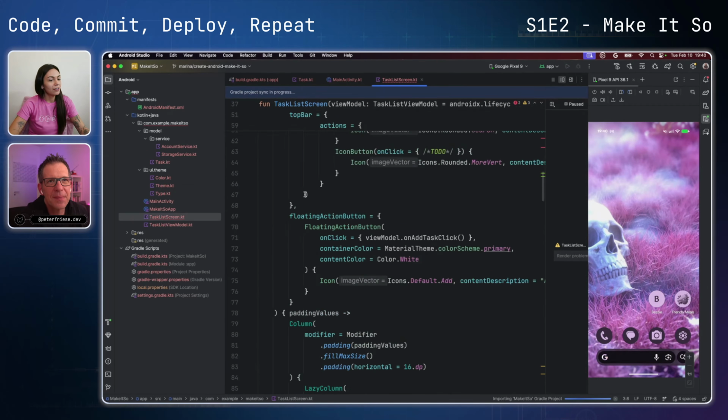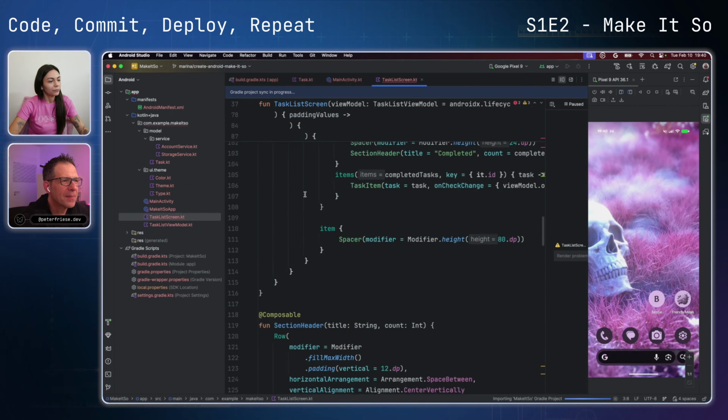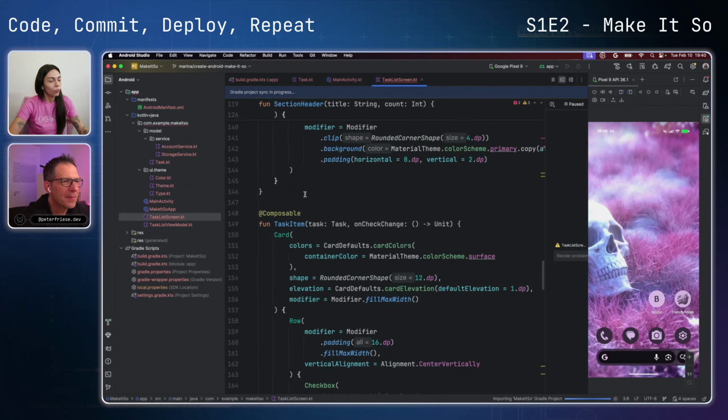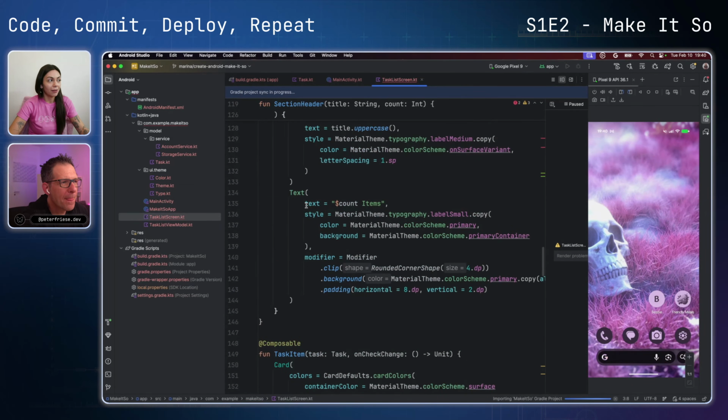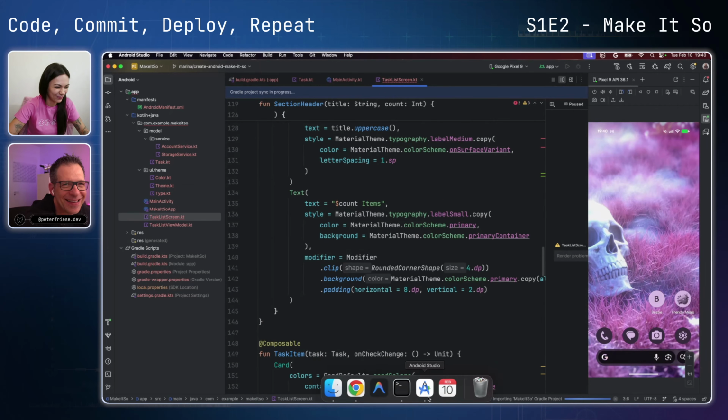So here's something that I'm curious about. We don't have an add task. So how will I test everything else if I cannot create a task? I don't know. Just go into the database.